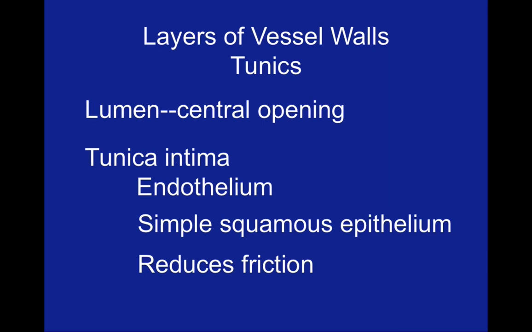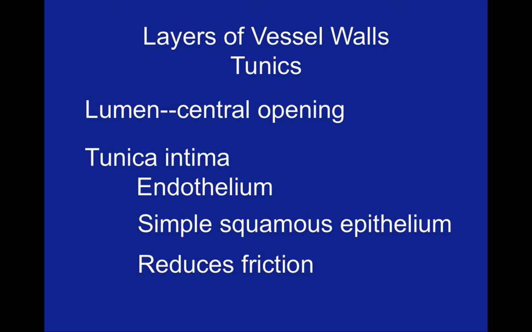There are 3 major walls or tunics that we can find in the walls of our blood vessels. Some blood vessels will only have 1 of these walls, and others will have more. Every blood vessel's tunics will be arranged differently. But it is on this slide that we will see what is common between all blood vessels. Of course, all blood vessels, by definition, must have a lumen. There has to be a space for blood to be contained within. Otherwise, blood vessels would not be making up a closed transport system.